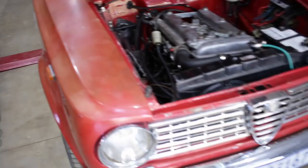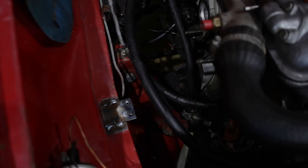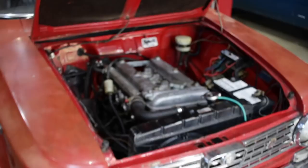Right, that's welded in there, kind of. It's a pretty ugly job. I'm not a fabricator. I really wish I was a bit better with welding and metal fab, but that should do.